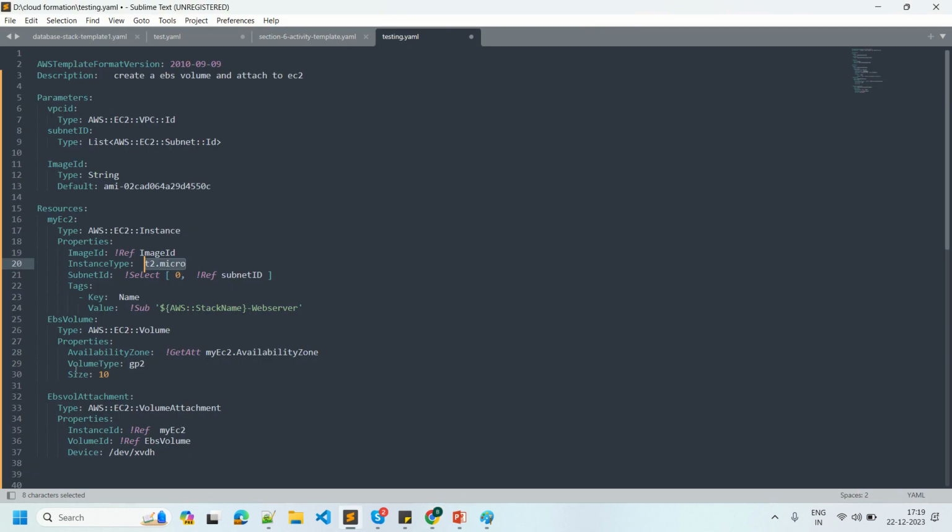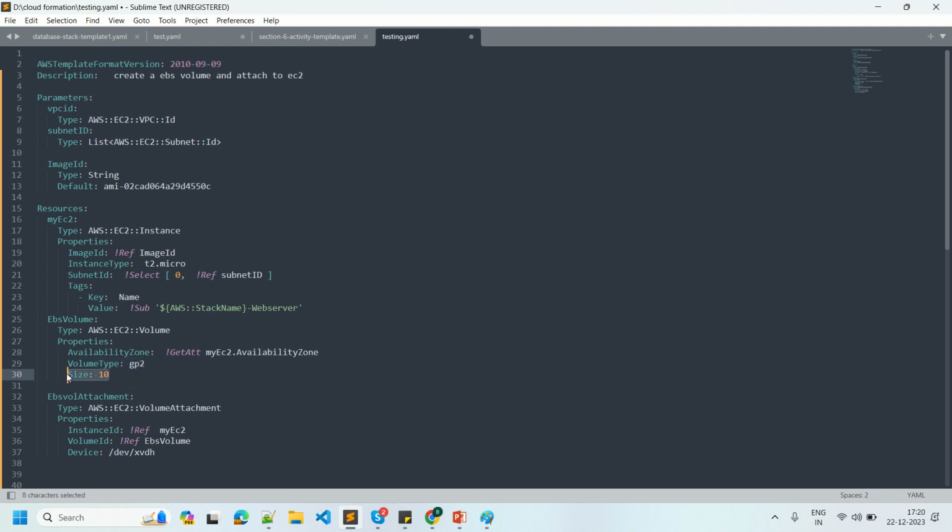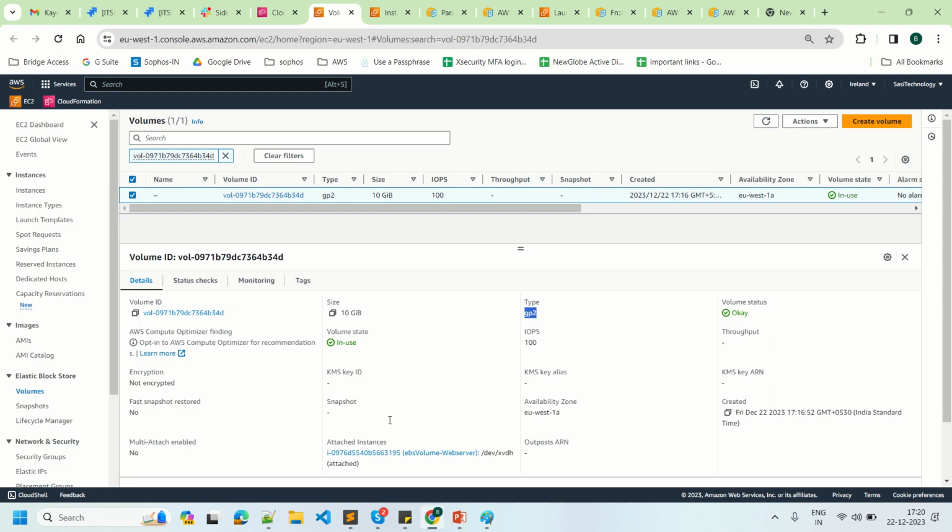When you define the volume type gp2, it is going to be created as gp2 type. The size of this we have forwarded 10, right? So 10 gigabytes is going to be shown over here. This is how you are going to create an EBS volume and attach it to the EC2 machine.